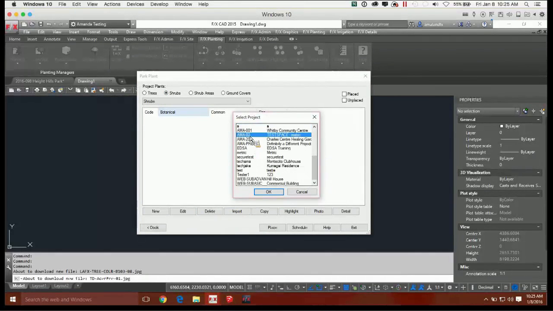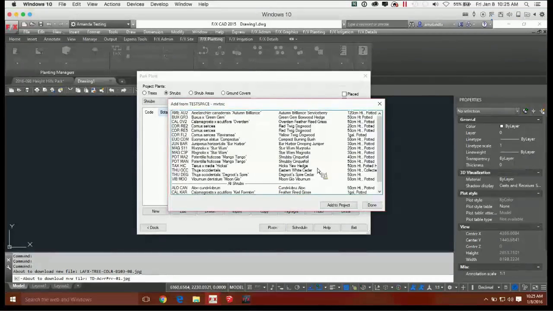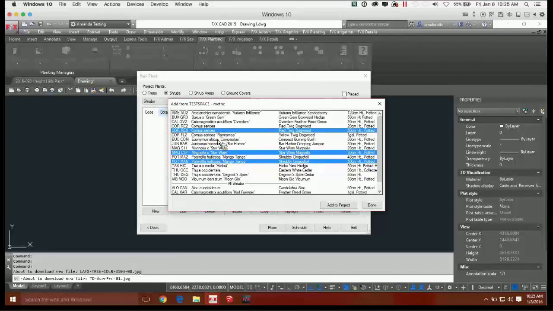And you can choose more projects. You can add from as many times as you want to press the import button. You can choose from different projects. I'm going to go with actually that one. And holding down the control key, I'm going to add a few more. That looks good. We'll grab that one.